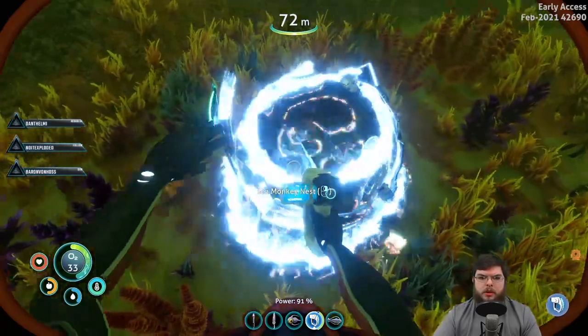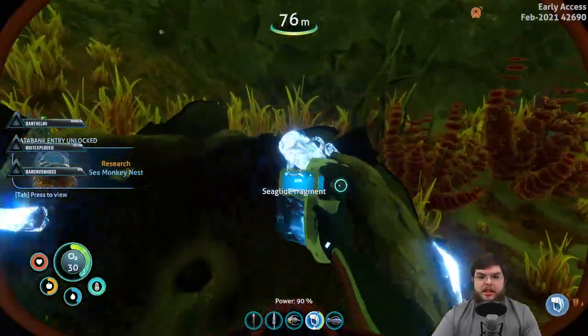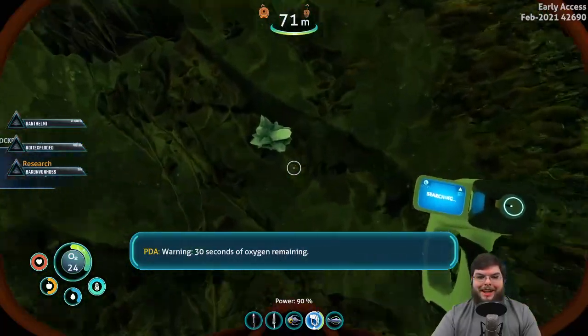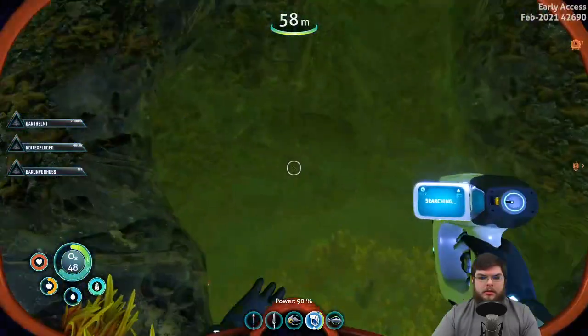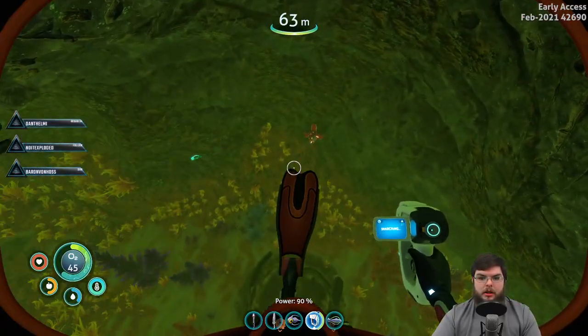Oh, this is deep. Sea monkey nest. I'm gonna sea glide. Warning. 30 seconds of oxygen remaining. Aha! New blueprint synthesized.